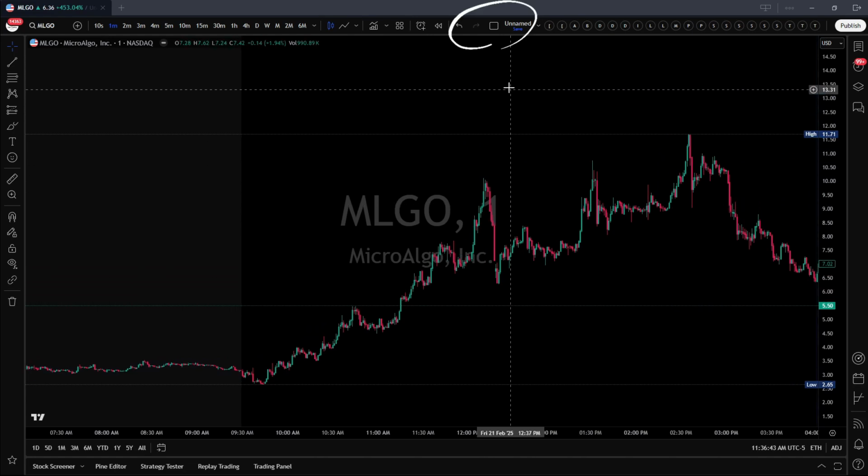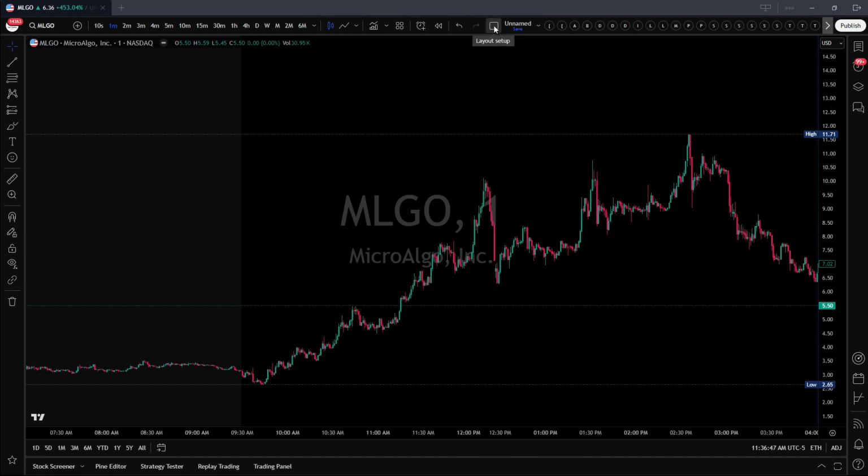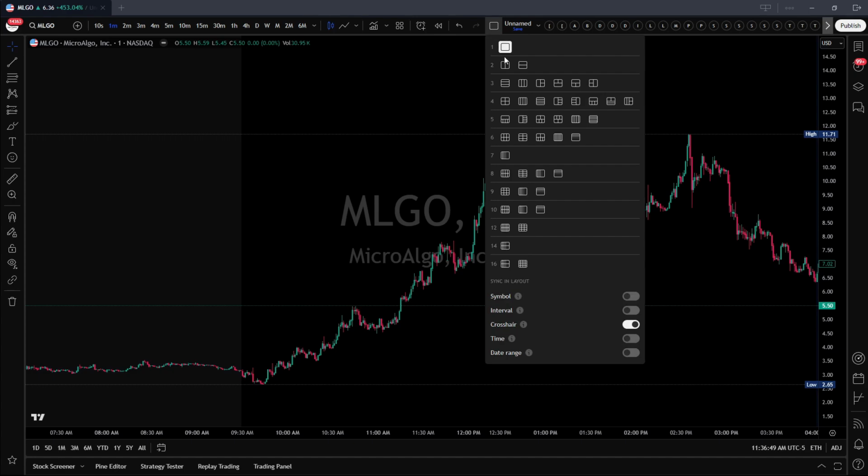So really cool. But if you go up to the top here, the layout setup is what we're going to be choosing today. Click on that and you can see that you have a number of options. Now I have the pro version for TradingView, so I have more options than maybe some. I think with the free options, maybe you get 2 charts. I'm not sure if you get 3 or 4, but I do have the pro version. So if you don't have the ability to change to these multiple charts, then it's just that the subscription you have to TradingView is not permitting that.